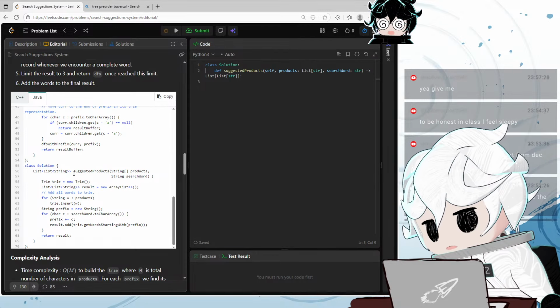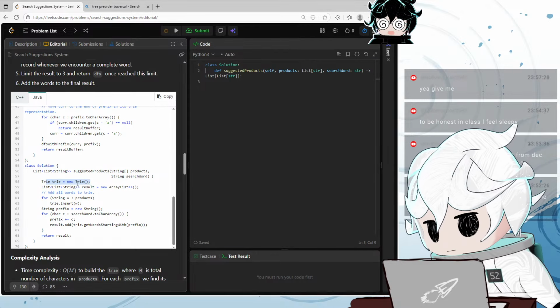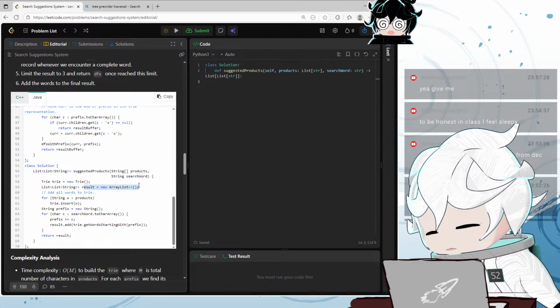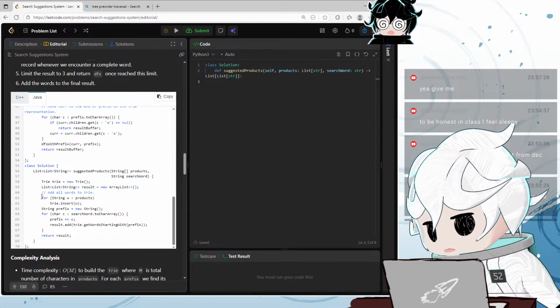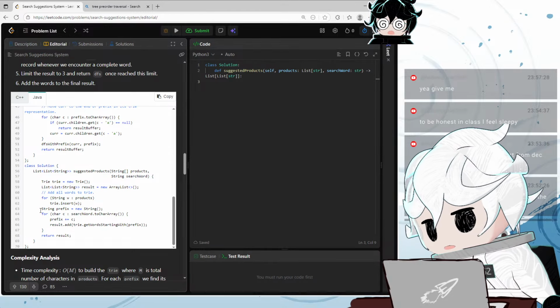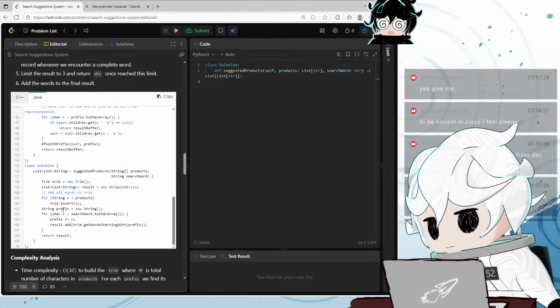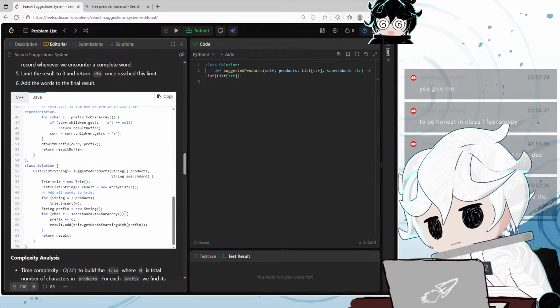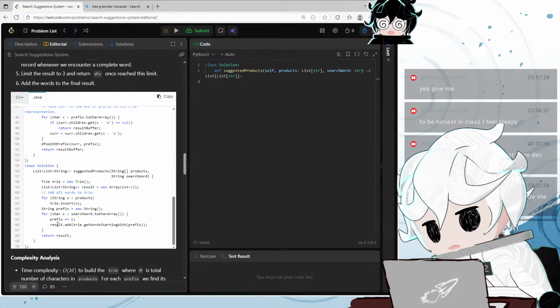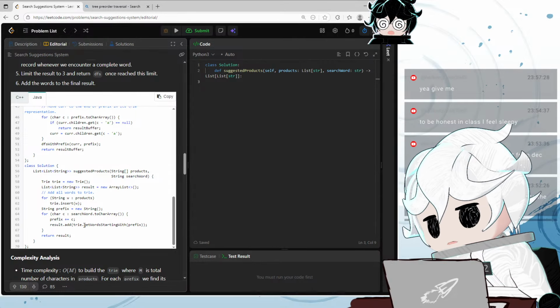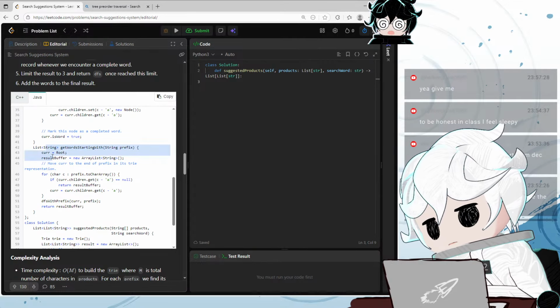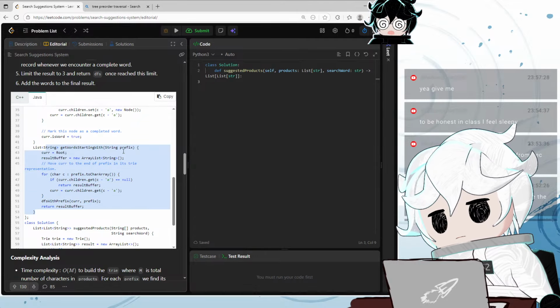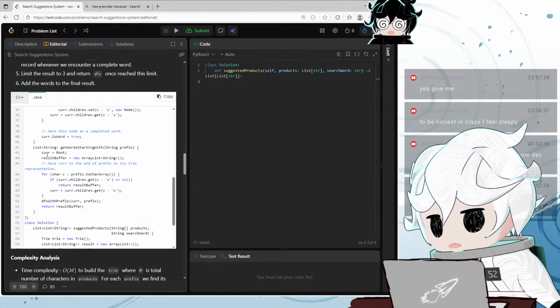Wait, what's the main idea here? So trie equals new Trie. Result equals an ArrayList. For every word in products, insert into the trie. String prefix is equal to a new string; for every character c in searchWord.toCharArray, prefix plus equals c. Result.add trie.getWordsStartingWith. Oh, so this is the main function that you're calling for each new character.